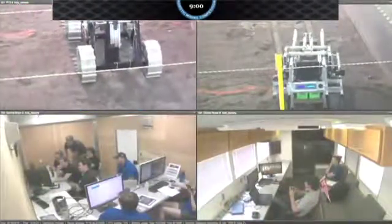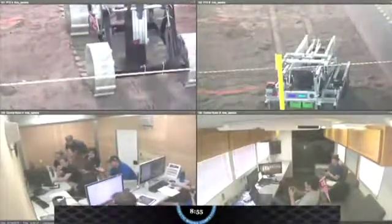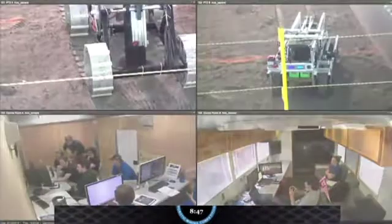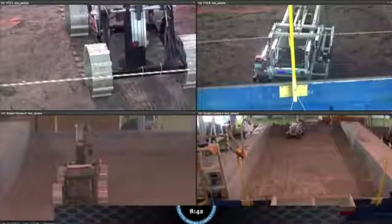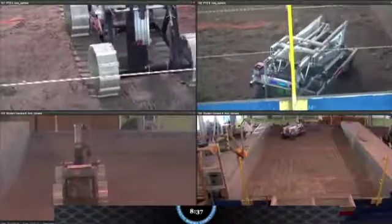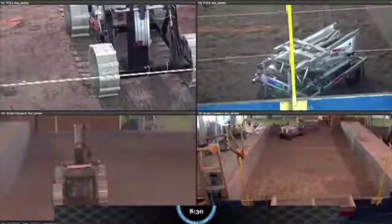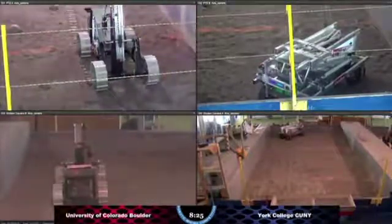And again, in the control room, they can't see as clear a picture as we're having out of here. That's true. But they do have access if they want it, but they get penalized for that. They have access to 2 different camera views, but they're low-quality camera views. The camera views on the bottom of the screen right now are the camera views that those students can see if they choose to do so. So on the left, Colorado Boulder, we did see some digging happen. Now it's hard to tell if something's moving or not at this point. Oh, definitely moving.